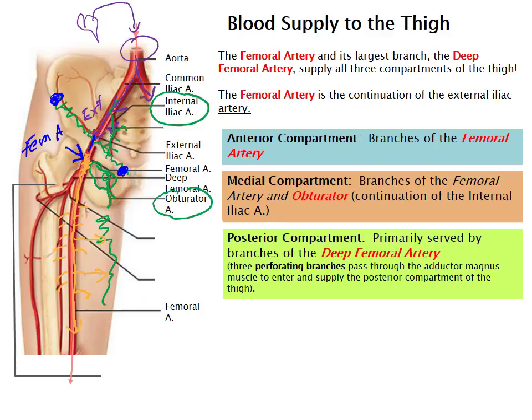But switch my color to light blue. As some of the blood comes down, it's going to take off this way into a deep femoral artery. Just like we had a deep brachial, we have a deep femoral. And it's going to continue down. Now, it does continue down in the anterior compartment of the thigh. However, it's going to give off little branches that end up going to the posterior compartment. I drew more than there are. I think there's about 4 or 5 of them, but you get the idea there. I know that's kind of a bloody mess of illustration there. I apologize.